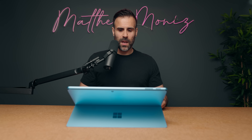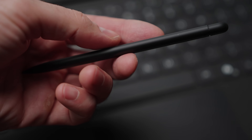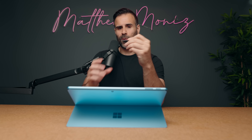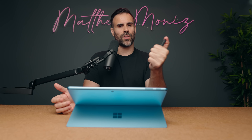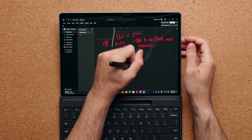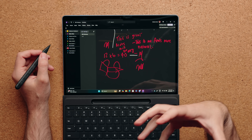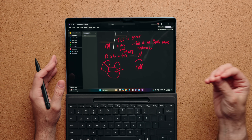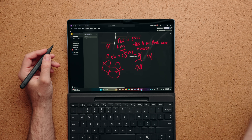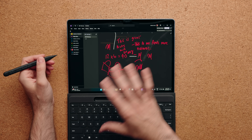As for the pen — hot take — I prefer the Slim Pen 2 over the Apple Pencil. As a lefty with terrible handwriting, it just feels a lot more natural to hold. It's not circular like a pencil, but I just like the way it feels. On top of that, Microsoft has haptics in the pen, so whenever I write on the display it's so subtle, but it doesn't feel like glass — it feels more paper-like, giving the illusion that I'm writing on paper. With the iPad, it feels like you're writing on glass, and the only way to fix that is to add a paper-like sheet or buy the nano-textured version. This feels natural straight out of the box.